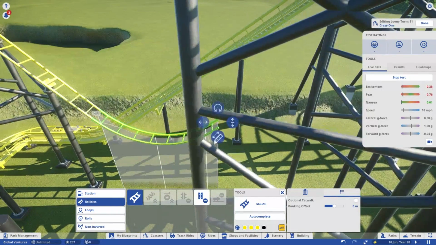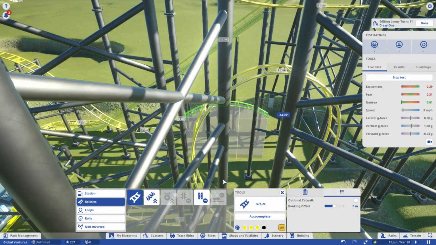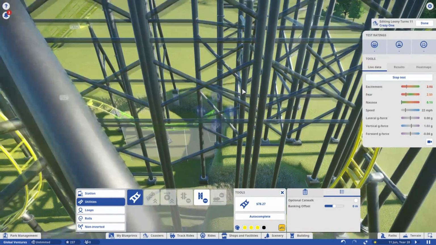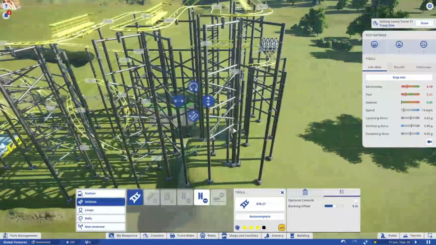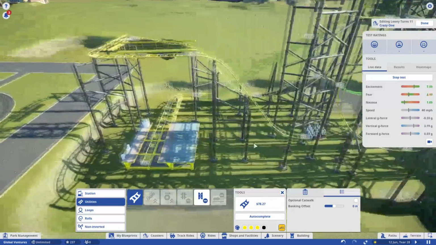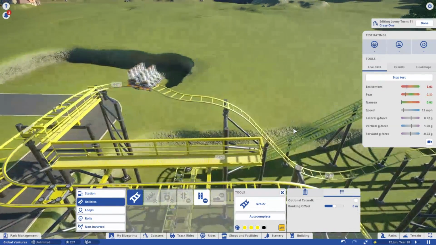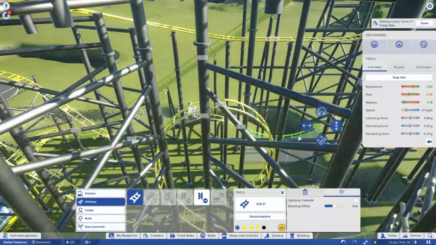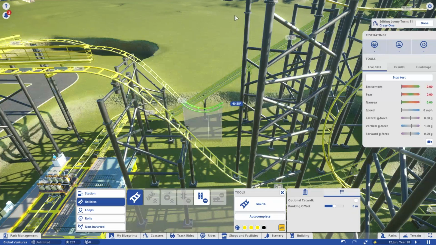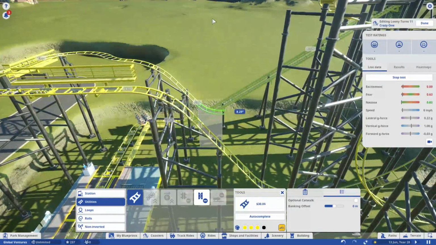No, steeper than that. And then up again. Right, where are we? It's up there. Yeah, that looks much better now. That looks much better. And then down into the hop, which does need to be a little bit slower than that actually. I think the problem is that this is just a fraction too long. There we go.